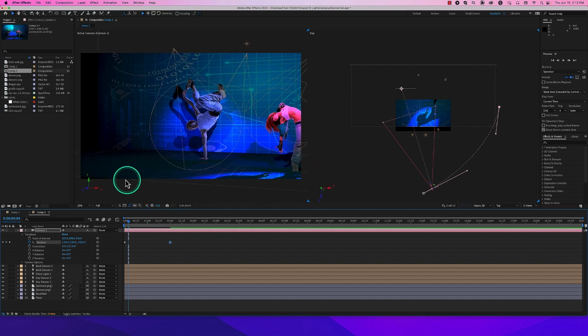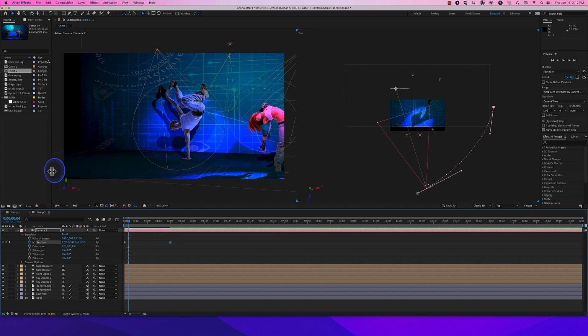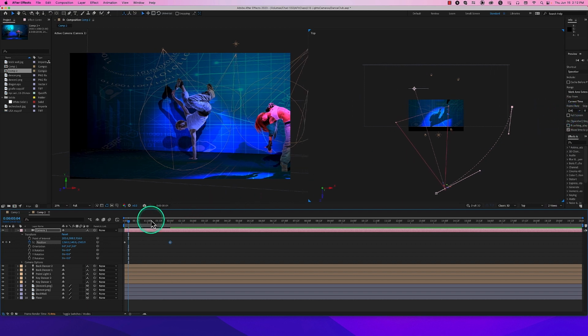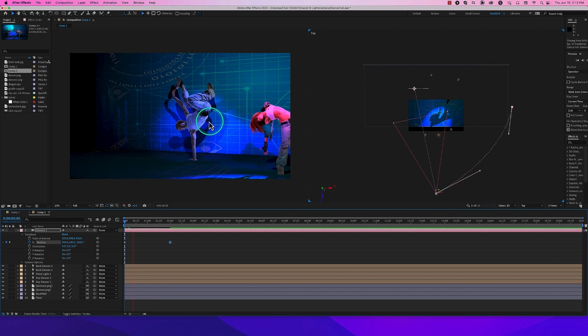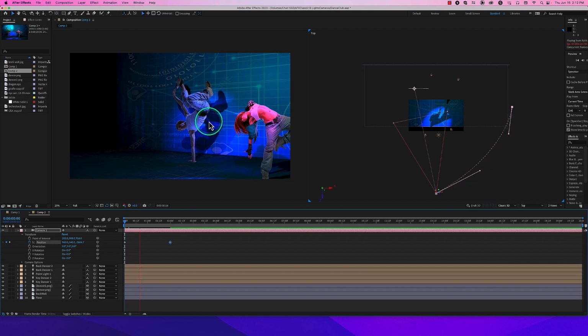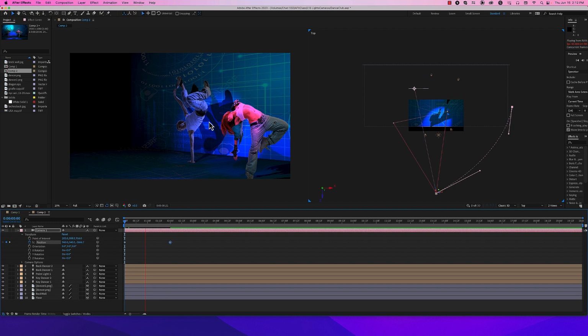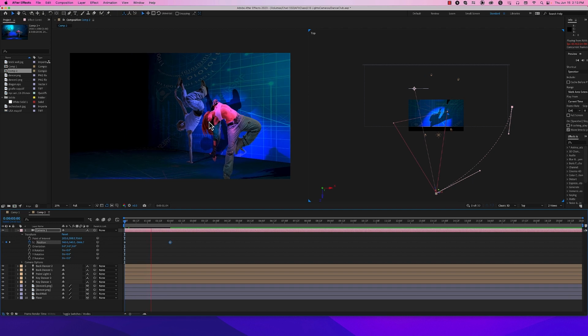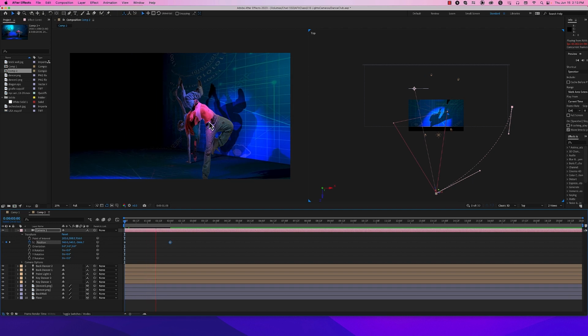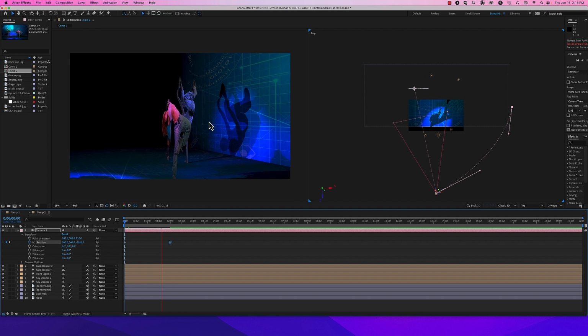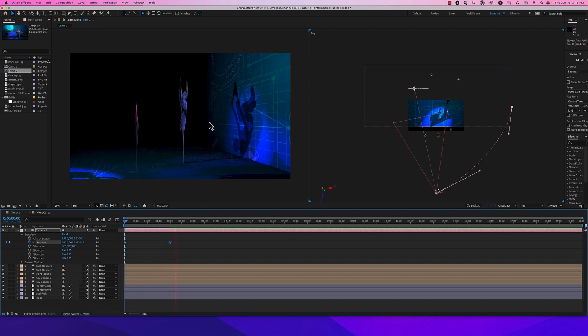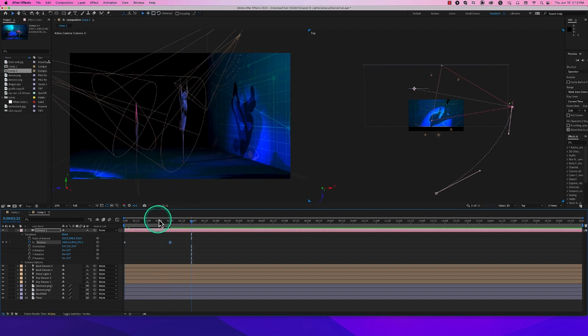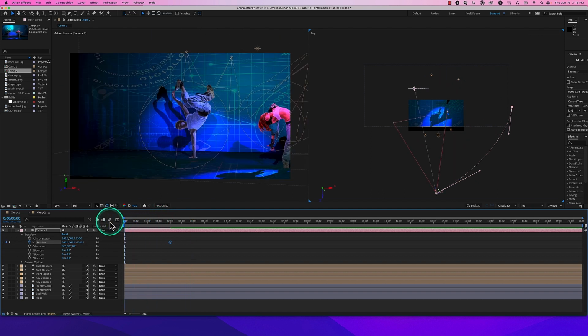But we can see here that we have this. Kind of make as much space as I can for this. And we see here that it's just arcing over. It's going to arc over this way and kind of wrap around this way. And we're going to see from the active camera view that we're coming around. And that's adorable. That's lovely. Again, unfortunately, these two dancers are only 2D cut out PNGs, but it will wrap around here like so. So we do have this actively there in the point of interest.